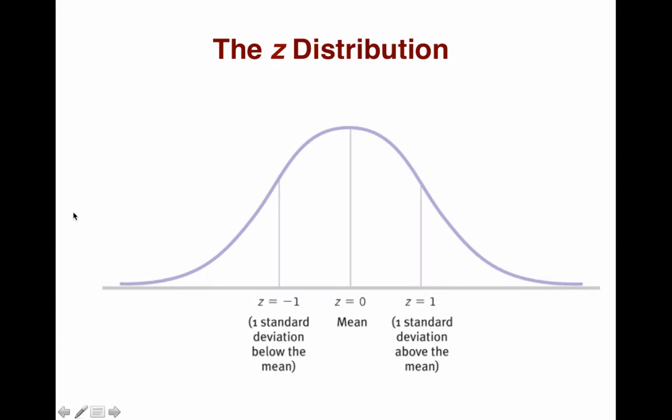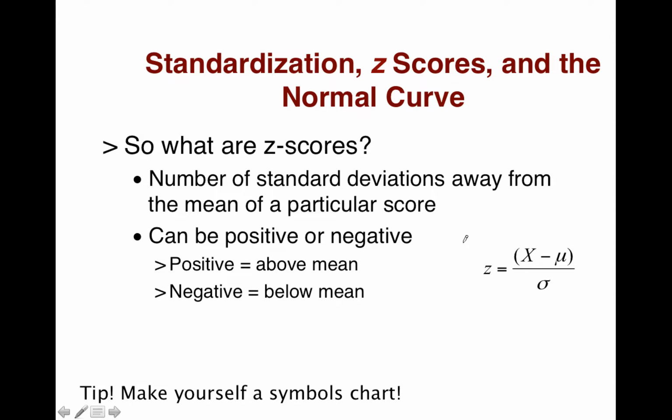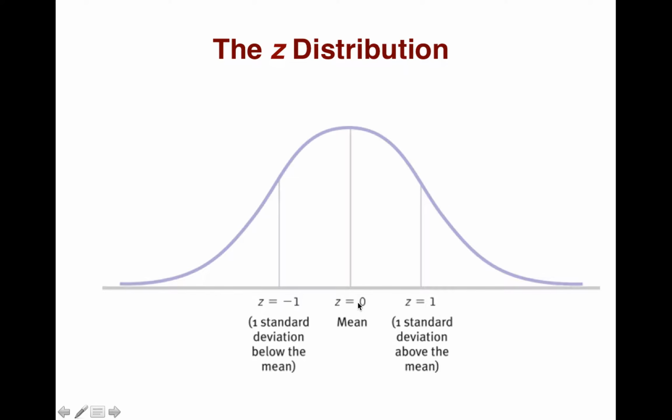So here's my picture again of the z-distribution. One big thing is to memorize this. It's also on the next slide. That's how much I think it's important. Because we set up the formula here as x minus mu, think about this for a second. If I told you that the mean of the new GRE system was 150 points, because it is, that tells me that's the population mean, so it's mu.